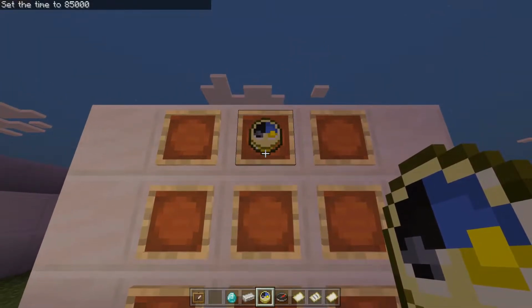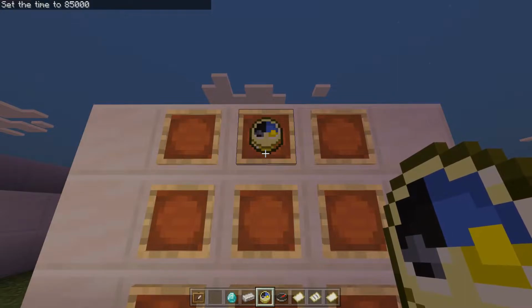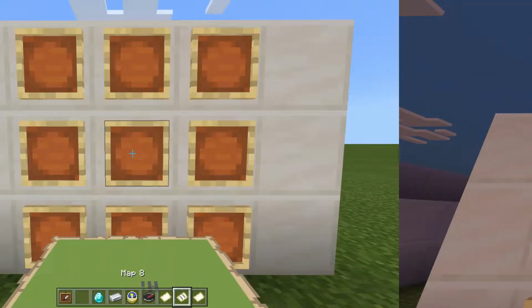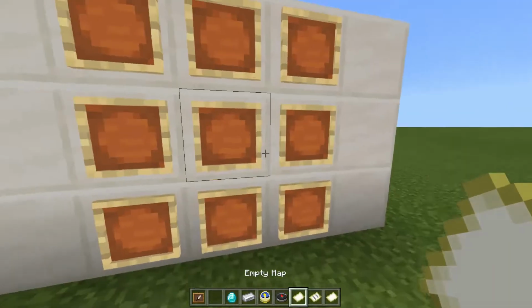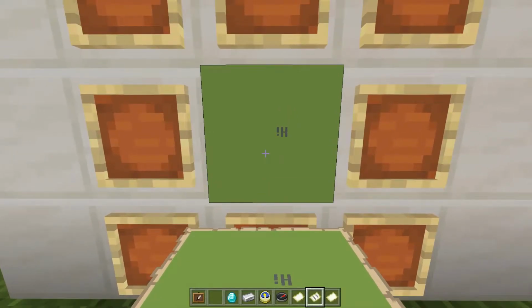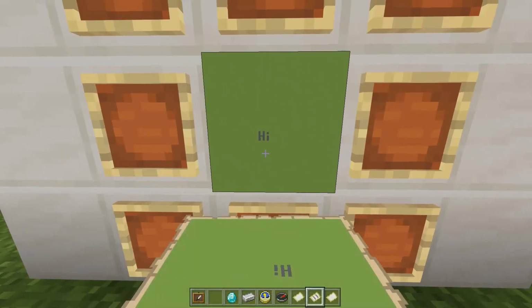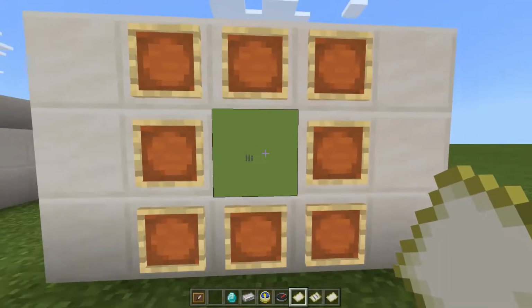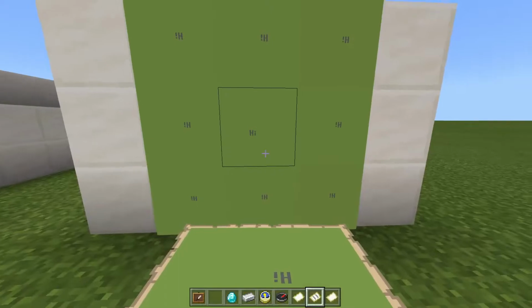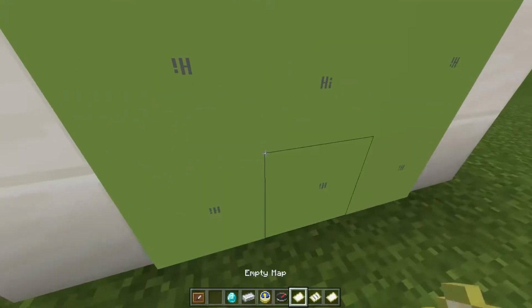So if you're underground and you need a good way of determining if it's daytime or not, then toss a clock on an item frame and you can tell that way. One really cool feature is the use of maps, and we actually have a little custom map, and it's upside down. Let's flip that around the right way. But maps can be used to make really cool map walls and textures that you don't normally get with just your general block. So pretty sweet.